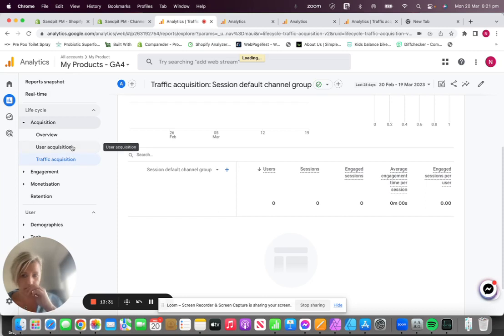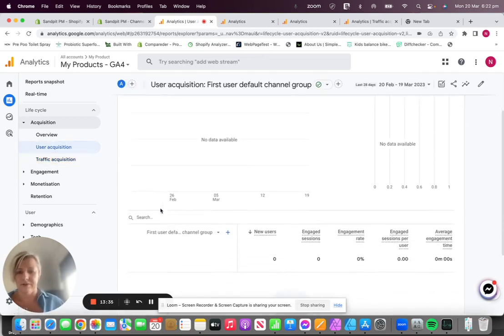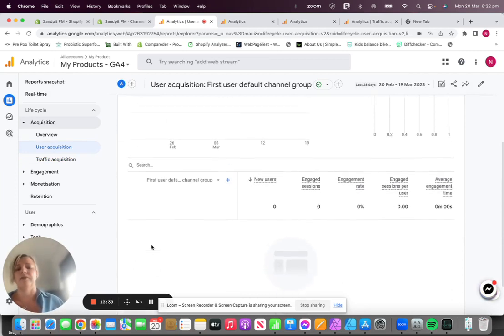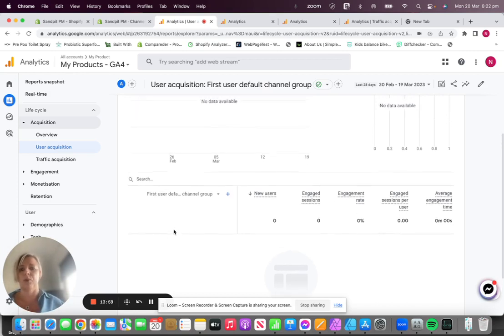Oh, sorry, user acquisition. It's because I've got no data in there, so it's very difficult to see it. So it'll come up in here as referral, and then you can dive into it further and find out where that referral is. And then if you start to see that it's some sort of payment method, then you want to grab the URL for that and go back into that referral link area and disallow those ones so that we don't see those coming up in the reporting.